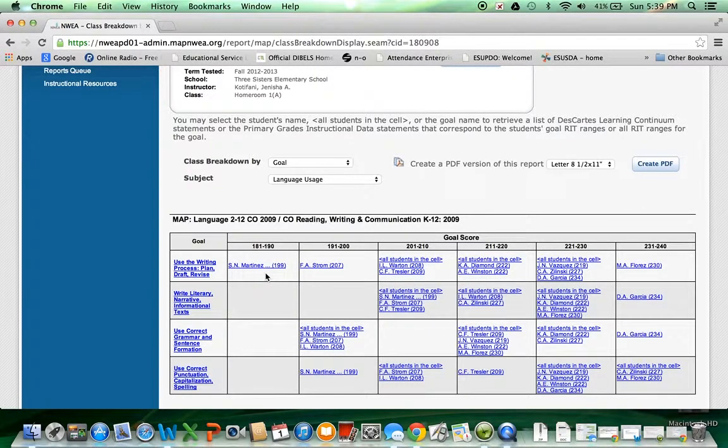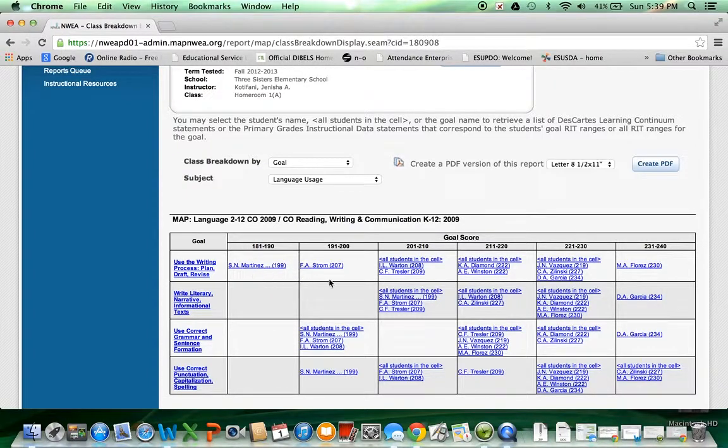So Martinez scored 181 to 190 in writing process, but he scored 191 to 200 in using correct punctuation, capitalization, and spelling. So each goal is broken down into their score. After each student's name is their overall RIT score for language.